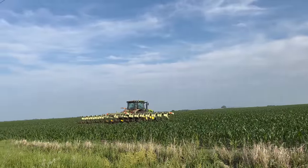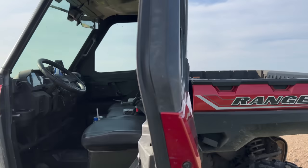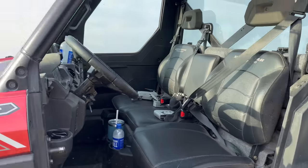Sending him off. Thankful to have the ranger to drive back home in.